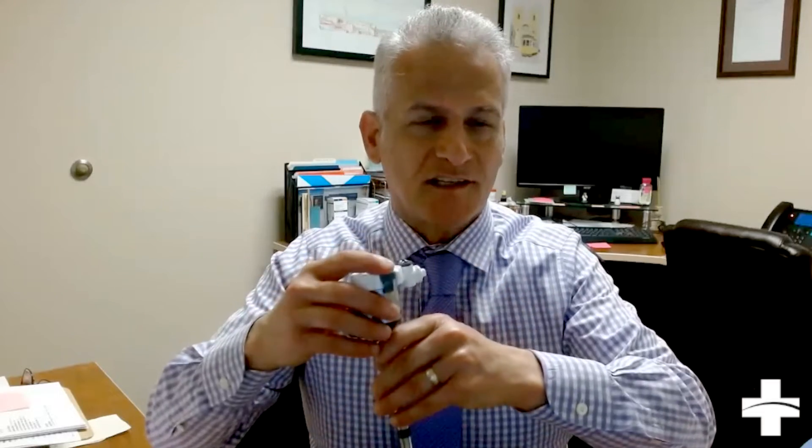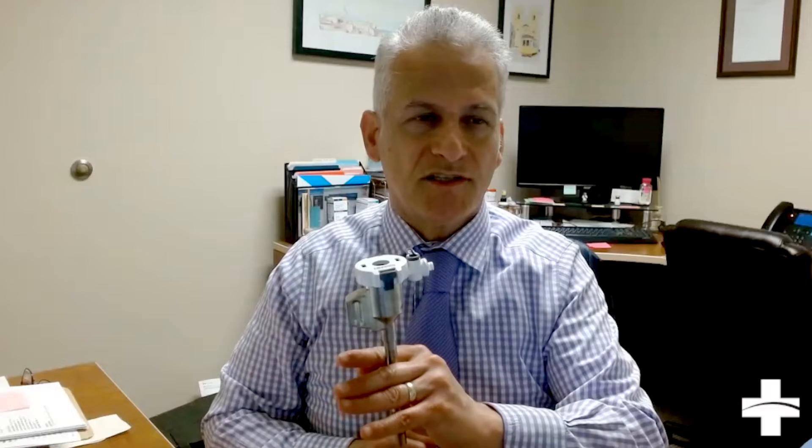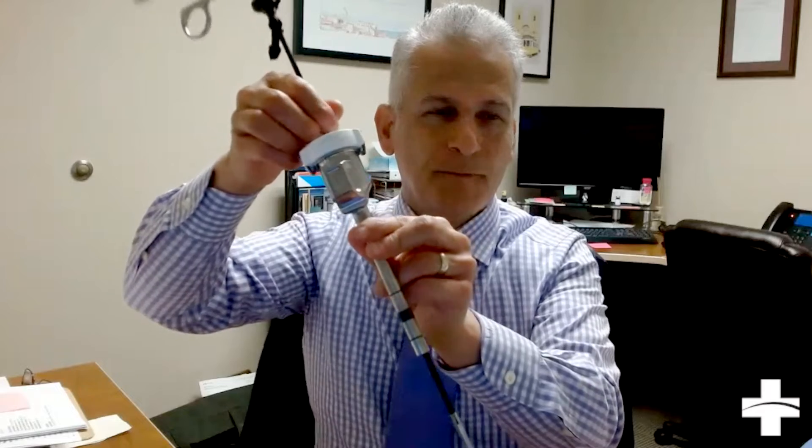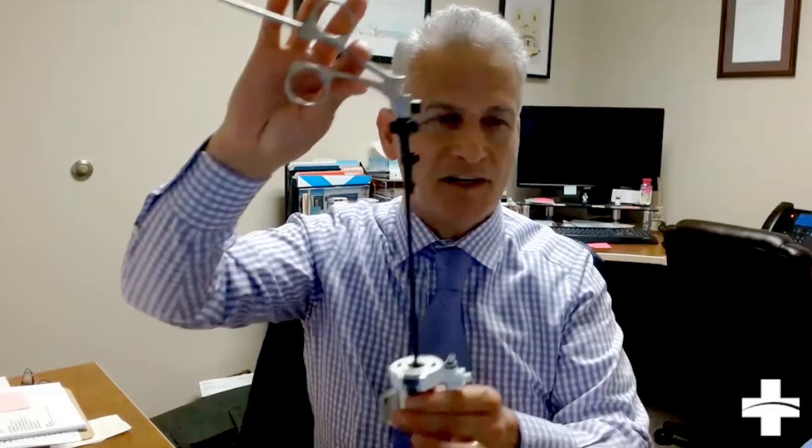I took the liberty of explaining what minimally invasive surgery is. Back in the early days, people started asking about 'laser surgery' when they needed their gallbladder out. The way that came about was that if you needed surgery, we'd simply insert a little trocar into the abdominal wall, blow the abdominal cavity, and insert instruments to do the surgery. These were laparoscopic instruments — you get a few ports on your abdomen, an instrument goes through, and you do the operation by manipulating the handle. So this was called laparoscopic surgery, not laser surgery. We went from open surgery to laparoscopic surgery.